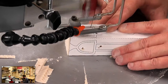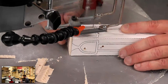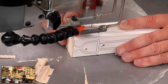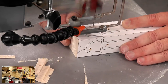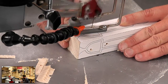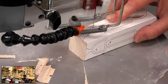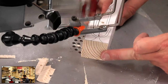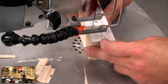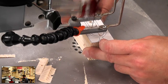And again, I'm going to make a little bit of a turning space with my blade. We could backtrack and come across that way. Let's just, for now, nibble away at this. And I'm not coming all the way up to my line on my template just yet. We can always revisit that. So, remember there's no teeth on the back of the blade there, so I'm resting that. It's not cutting anything. And then we can come up to our line, nice and tight like that.